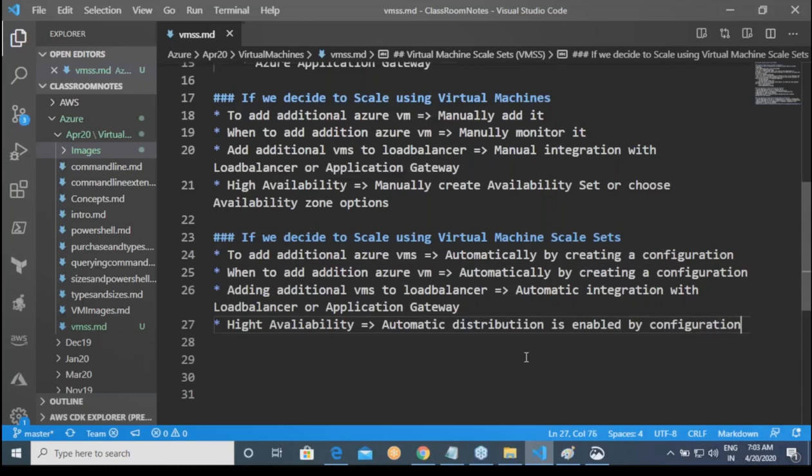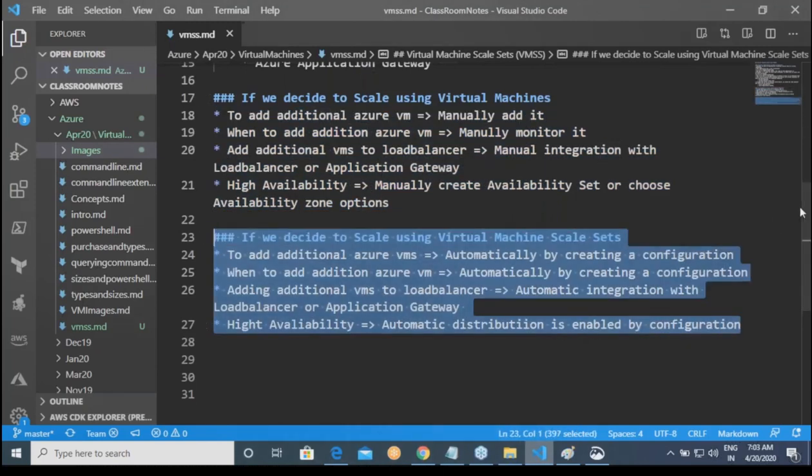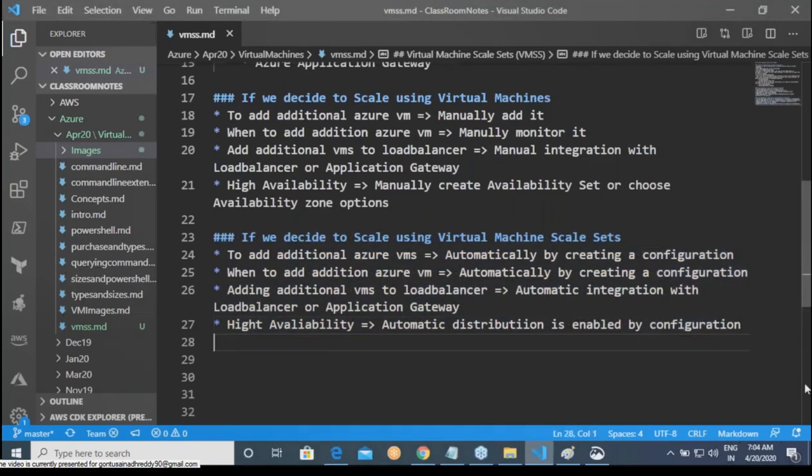Now you tell me what you would want to use. Do you want to use something which can automatically increase or decrease the VMs? Do you want an approach where you automatically add items to the load balancer without doing it manually, or do you want to add them manually? This manual approach is something we use in physical data centers with physical machines. So this option is definitely not the approach. That is exactly what this whole discussion is all about.